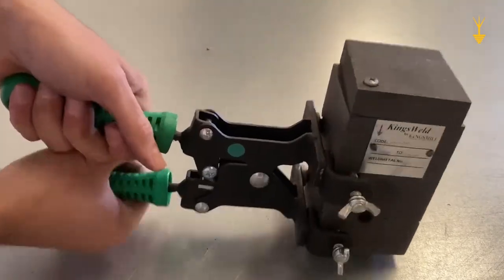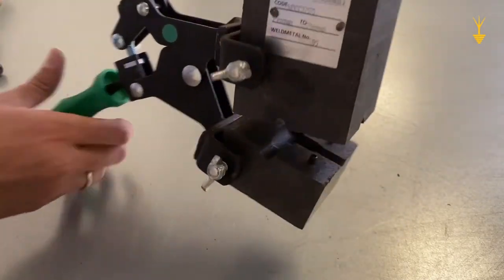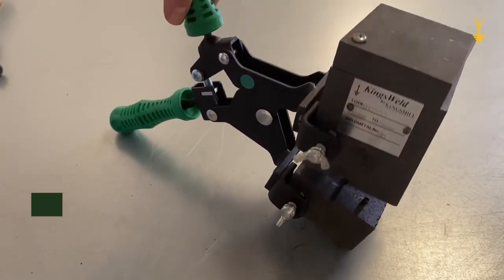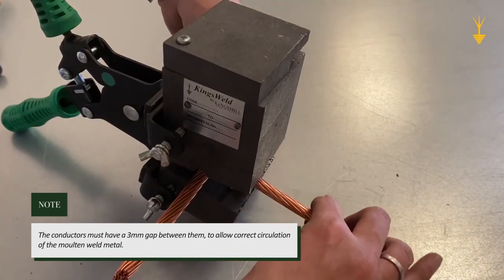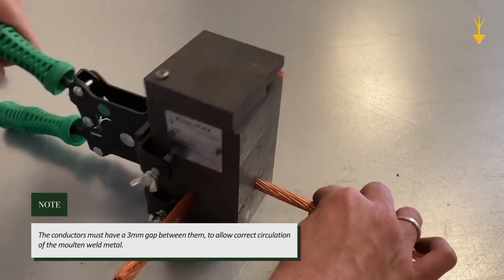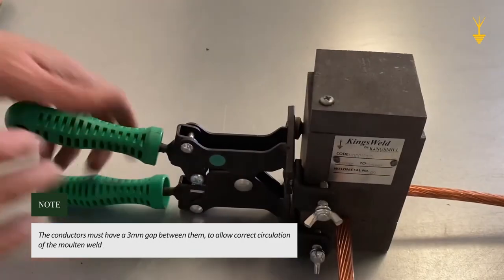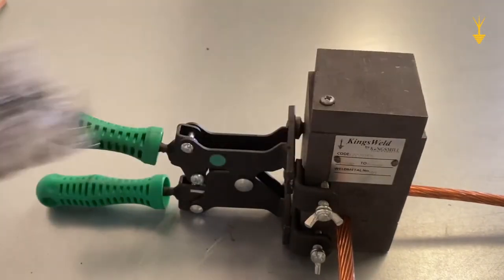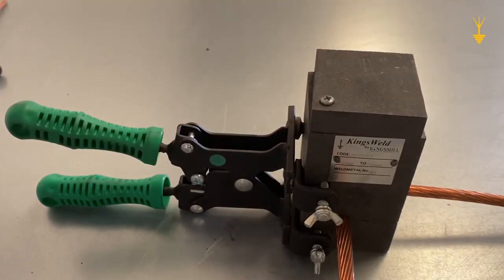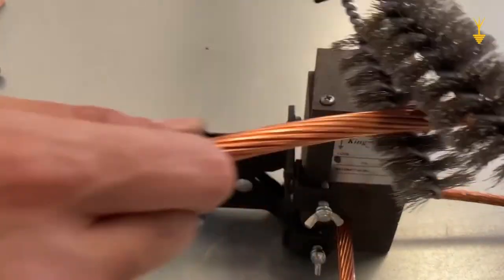Next, open the cavity using the handle clamp and place your components, which here is two 70 square mm cables that we're going to be molding together today. So I'll put them in. Now, if your cables are not clean, you'll want to use a Y-shaped brush to make sure that they're cleaned off. This here is a Y-shaped brush. Just brush them through. Just like this.